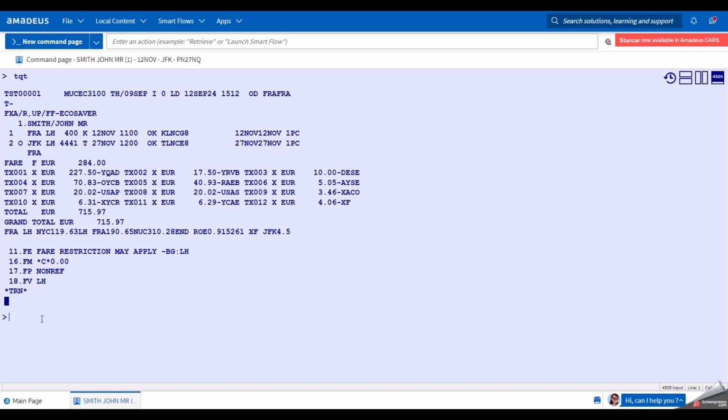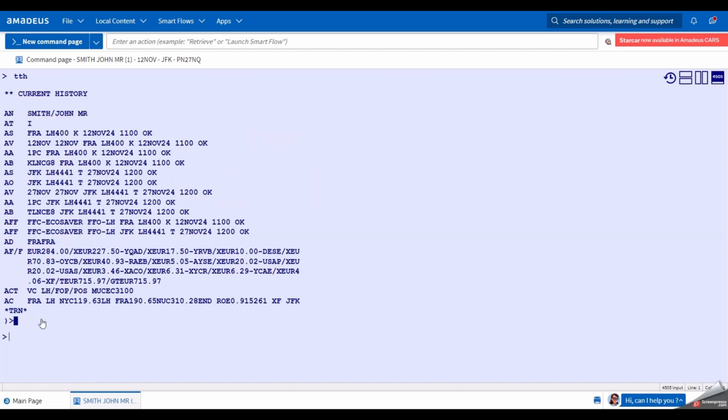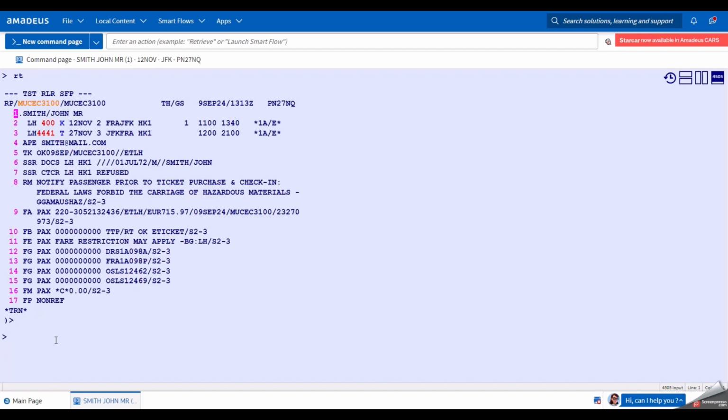If this is not the case, then you can pull up the TST history by typing TTH. And even though this TST is active, we can still read the history of it. So on these lines, you see that it's both ways EcoSaver. It has been used to price the booking. So now we know the date of issue, we know the fare type, and we know the fare family.